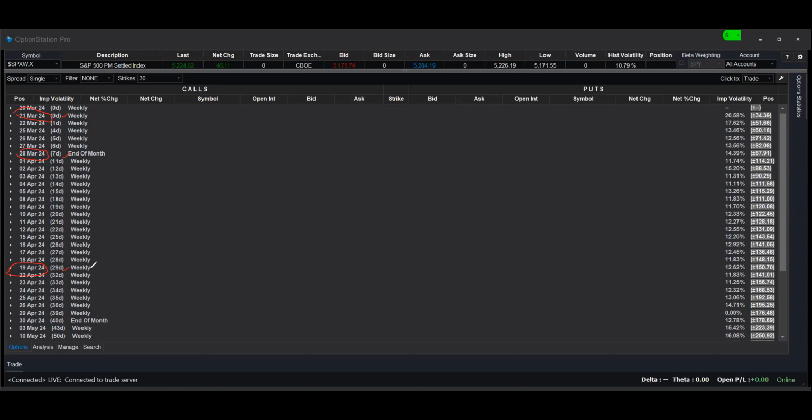And what I'm looking for as a trade trigger, and again, I'm just going to give you the base of it, is I want to see my longer dated options, my options that are a month out, increase in price first. The same for the calls and the puts. What happens is the longer dated options premium increases before the true move of the market.